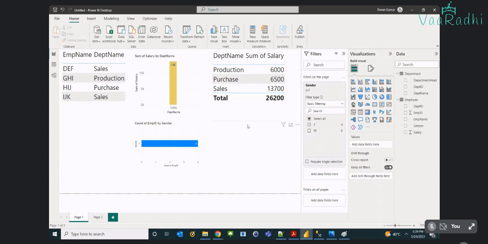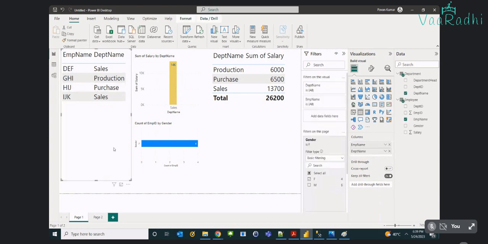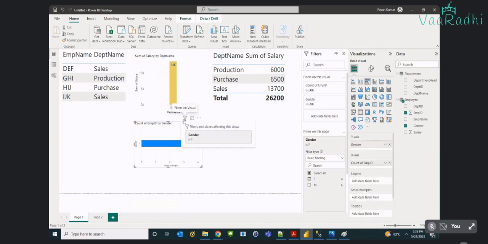Now let's investigate every visual. I'll go on this table visual. I'm selecting and I'm going to filter option available. What it's saying? What filter it is showing? Gender is F. Gender is F, which is from page level or visual level? Page level. Perfect. And I'm selecting this visual. And I'm seeing this filter option. What's the filter is showing? Same filter. Gender page level filter.